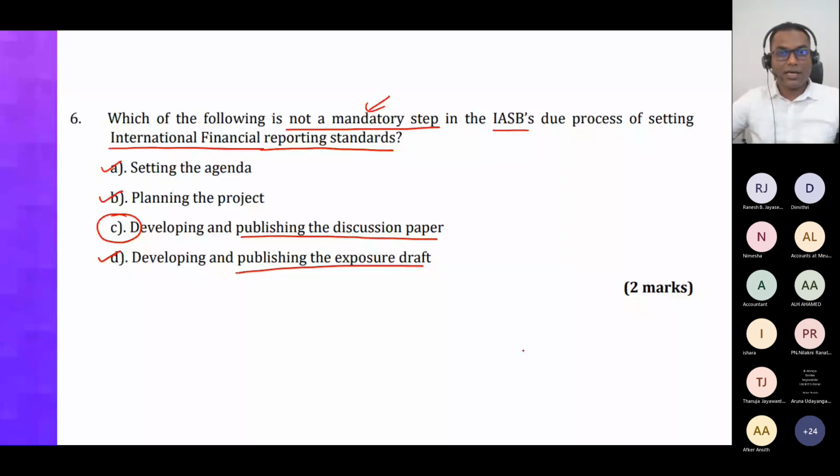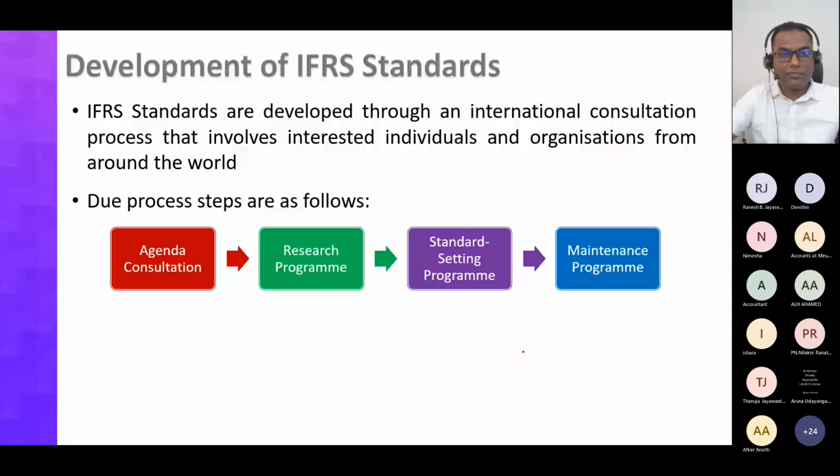So a couple of questions with regard to question number 6 and 7, right? Because of that, to explain these questions, I just need to go into detail. Now the question number 6 was, what is not a mandatory step? Now I told you when I was explaining, this is from the regulatory framework.